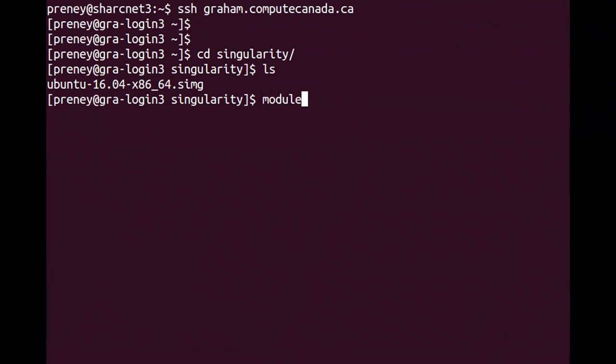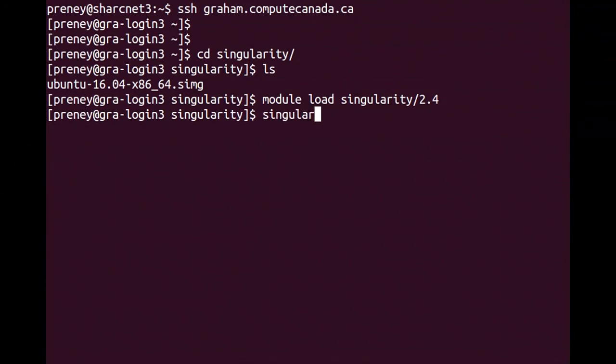Okay, so I have this. Now the first thing I want to do is module load Singularity. And if you've never used it before, please use version 2.4. Awesome. So now that we're loaded, let's do the simplest thing we can do. One of the simplest things is we can go Singularity exec, exactly what I showed before, and I need to put the image, so that's Ubuntu, and then let's just run gcc -v to see what version is installed in there.